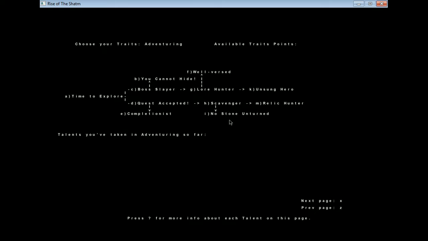Relic Hunter will allow you to start to find some mid-tier items that are between artifacts and essentially normal items, which are called relics. Now, relics are not as powerful as an artifact, but they're more powerful than a normal item. So you'll be able to find these items, and you'll have a larger chance of finding them from bosses and stuff like that. Now, Boss Slayer is also that, you're supposed to kill bosses. So this will give you a permanent bonus each time you kill bosses, perhaps a stat bonus or something like that.